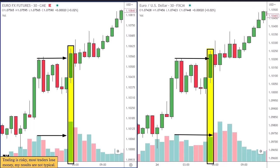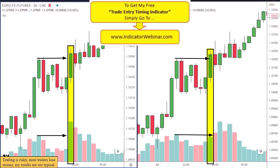Now, these are great things to use. In addition to this, of course, you want to use timing, because a lot of people don't use timing in their trading, which is ridiculous. So if you want to add even more of an edge on your Forex trading or stocks, futures, whatever, cryptocurrencies, by the way, you want to add my cycle indicator, which is my market timing indicator.